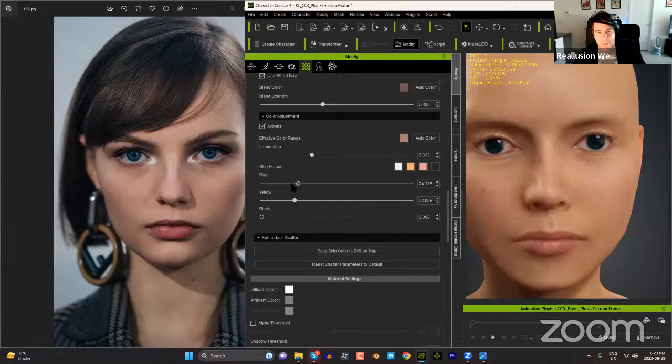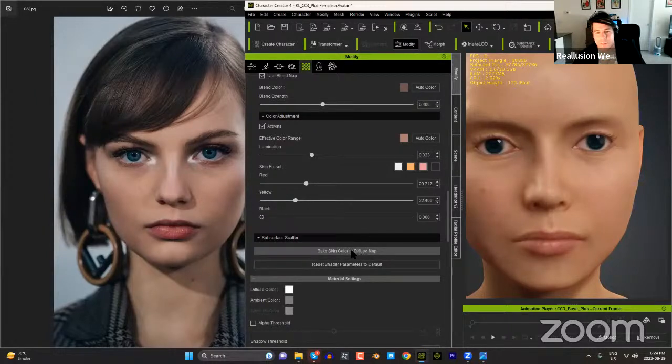And then down here, the skin presets, red, yellow. Again, I'm going to try and get within a couple seconds, get as close as I can. She doesn't have much blackness on her face there, but there you go. Okay, that's going to be a pretty good base for me because we're going to put foundation and makeup on here in just a moment.